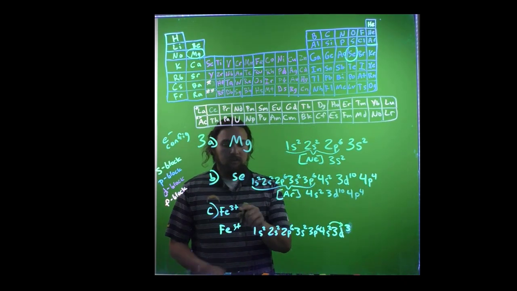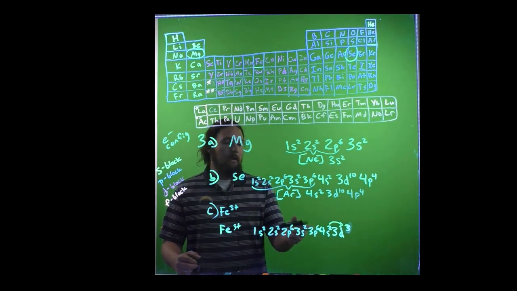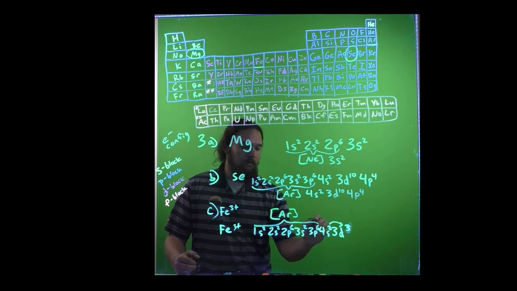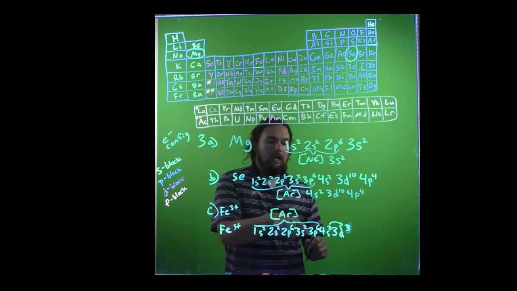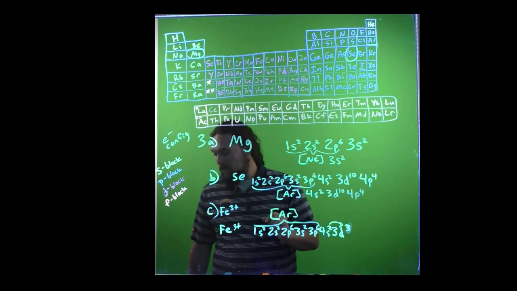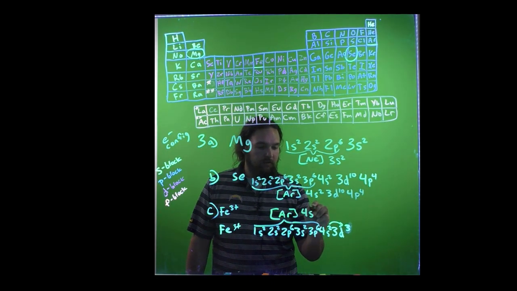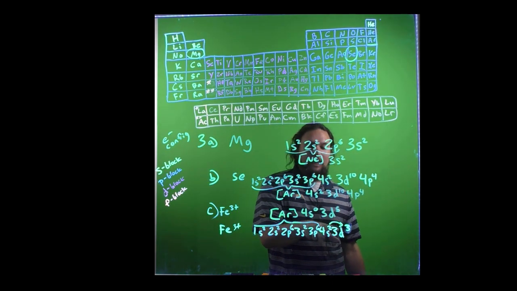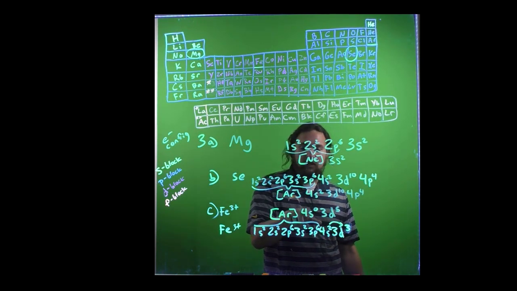So the proper electron configuration for Fe3+, I'm going to write it doing the noble gas shortcut from argon. So we're going to put argon in here, and that's going to represent everything up to 3p6. And then 4s2 is empty, so we can just write argon. We can go ahead and put 4s0, 3d5. Notice how these two are equivalent in electron configurations, but this one has a full 4s, which is good, but a 3d5 of it.